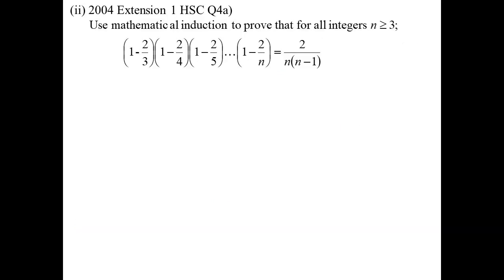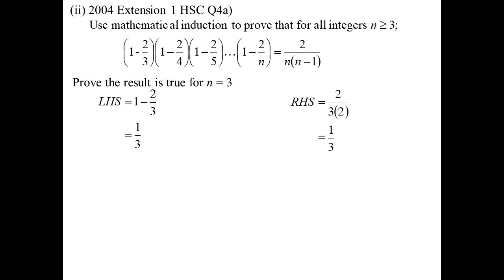There's a little variation. Instead of adding the terms together, multiply the terms together. So it's going back a few years now that this one appeared. And also notice the first term is not 1, it's 3. So you've got to be careful with that. So we prove it true for n equals 3. So the first term, 1 minus 2/3, that'll be a third. Right-hand side, the formula gives us a third as well. So yep, good. It's true for n equals 3.